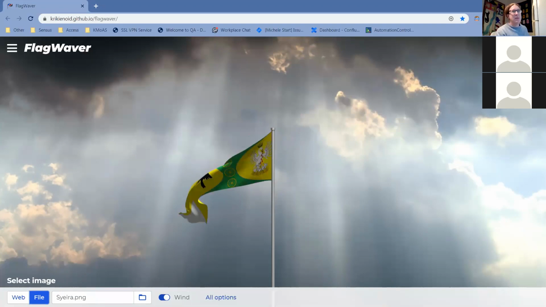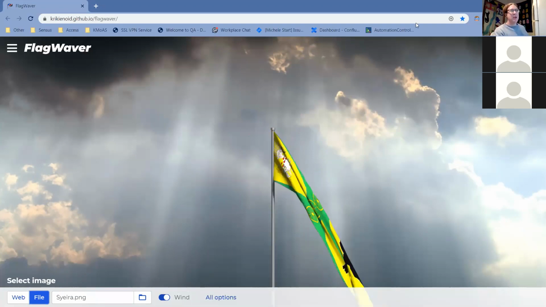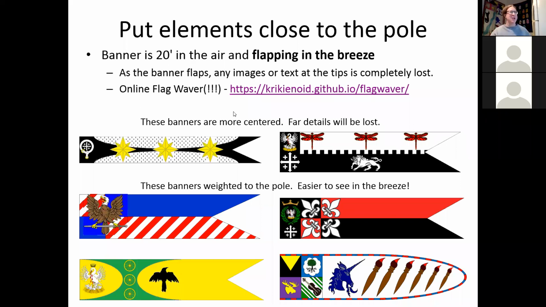All right, I'm gonna close this page down here because otherwise it makes everything super choppy. But you can see what you wanna do is weight your stuff towards the pole and put all your main elements in the first third of your banner. You really wanna be able to see this. First half of the banner is sort of okay, but that first third of the banner is, and remember, the third of the banner is still pretty long. So the first third of this banner is, for me, probably about here, all the way to the otter from the beginning. The banners are very long.